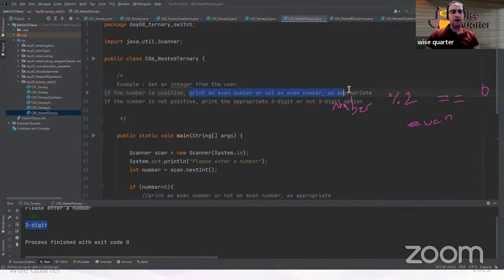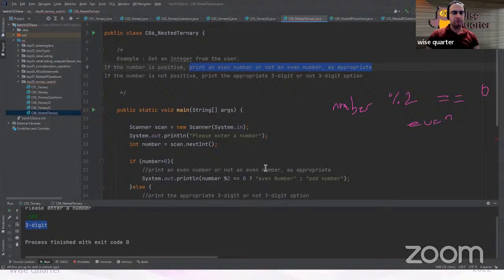If it is true, I will write another ternary. I will write this ternary inside of it. But at first, I need to check if the number is positive. If it is positive, I will write this ternary, this one, to calculate if it is even number or odd number.